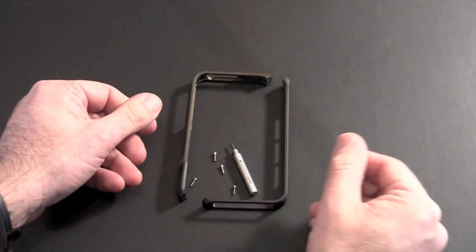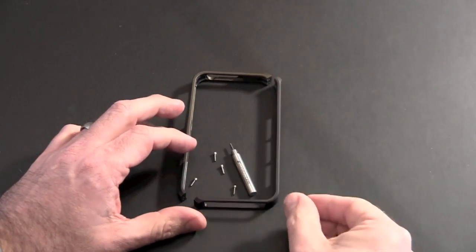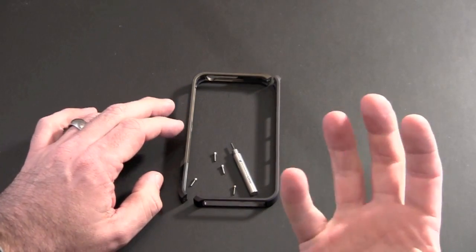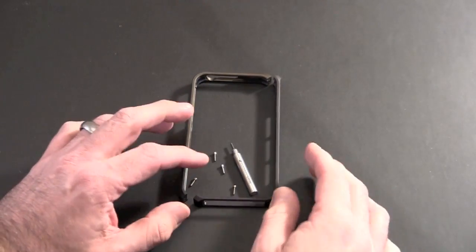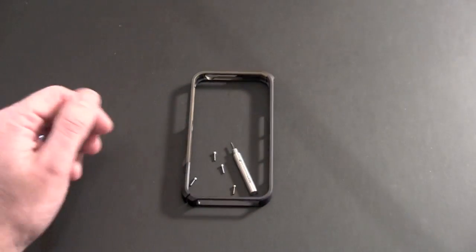So I've got all 4 screws out, and you can see as I pull it apart that the design of the Element Vapor Pro has changed a little bit from the original Vapor 4, whereas the side piece was a little bit smaller. Now it's kind of split in half. So both pieces are exactly the same size, and that results in screws going at different corners of the case, whereas on the old version it's screwed in at both the top and the bottom.